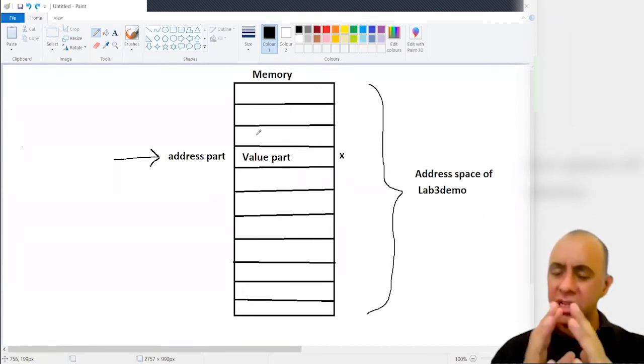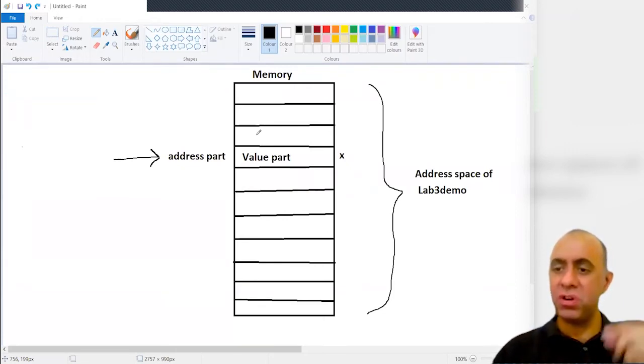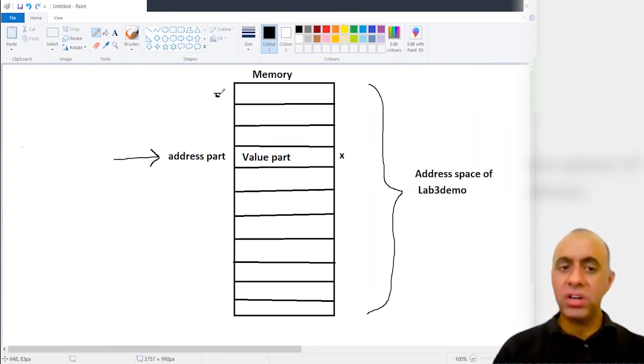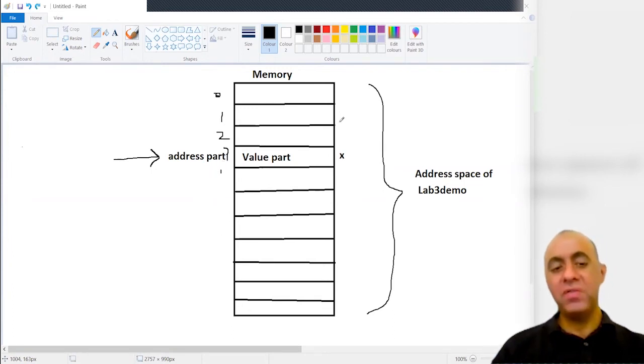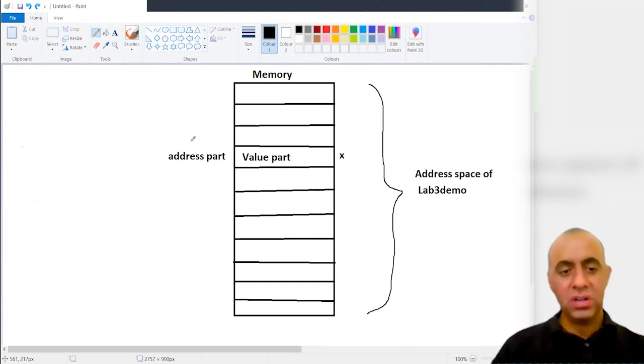In computer system architecture, the simplest part I always say is the memory, because the memory simply goes on in sequential numbers. The addresses start from 0, they go on incrementing to 1 to 2 to 3 and so on. The simplest part, and every address has some kind of value written in front of it, right? So you guys know what the address is and what address is necessary for.